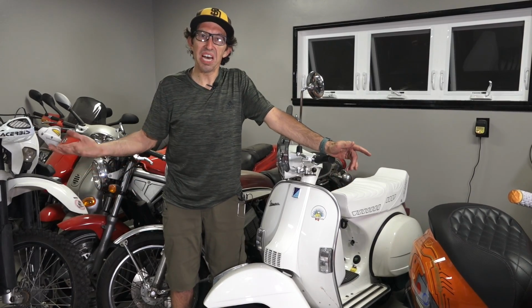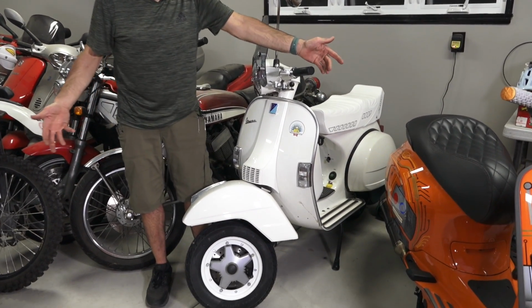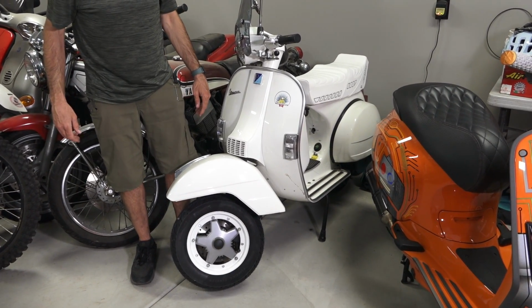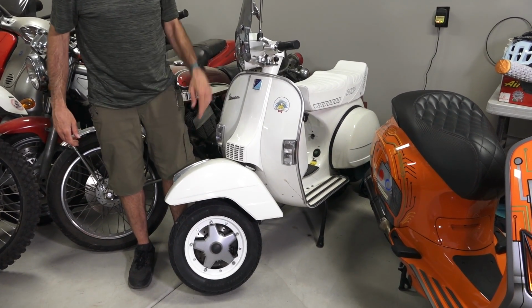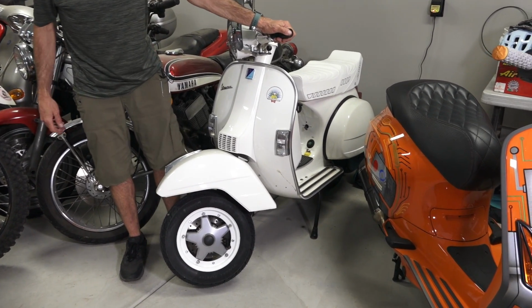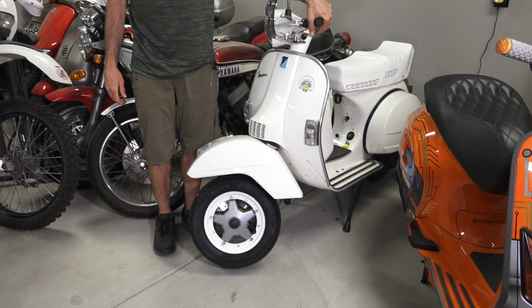So in the past, I've changed tires and wheels on vintage Vespas. There's videos that cover that step, but I thought I'd do it again on my own Vespa PX. So there you have it. A nice updated look to my Vespa PX, along with the white seat, got the white wheels. I'm not really a white wall guy, I never have been. And a set of quality Pirelli Angel tires.